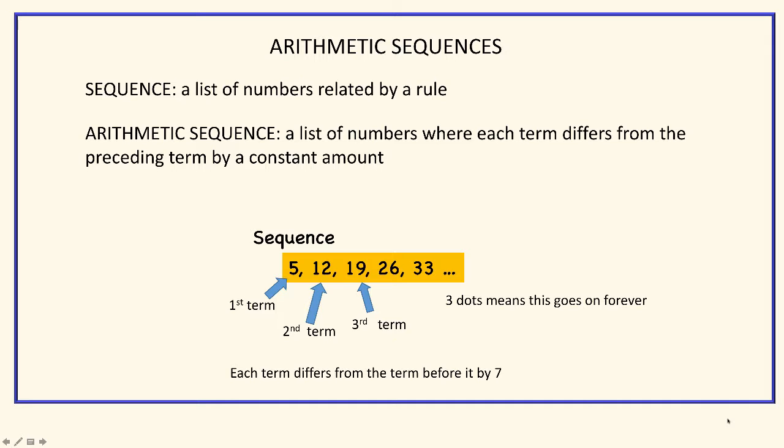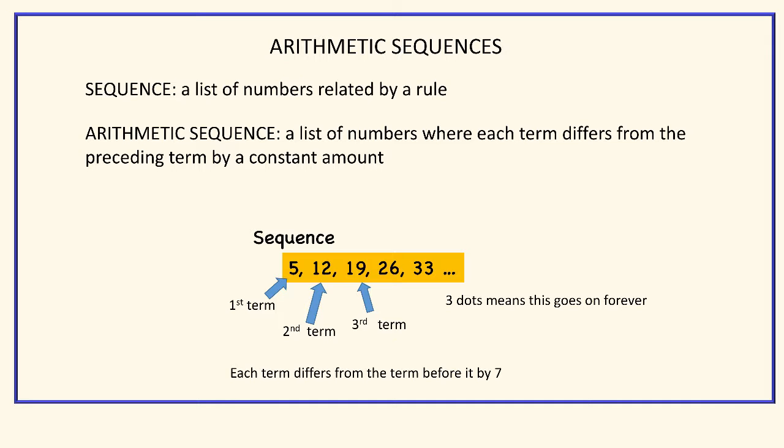I want to talk about arithmetic sequences, and I'm going to give you an example of how to use one. But first, let's start with a little terminology. In math, when we talk about a sequence, we're generally talking about a list of numbers that are related by some rule. In an arithmetic sequence, that rule usually concerns the difference between each two pairs of numbers. So an arithmetic sequence is a list of numbers where each term differs from the preceding term by a constant amount. And when we say term, we just mean any particular arbitrary number.